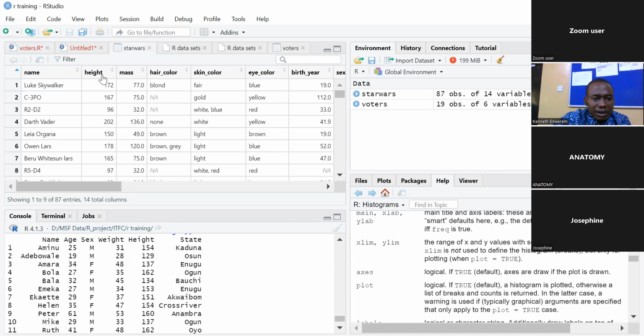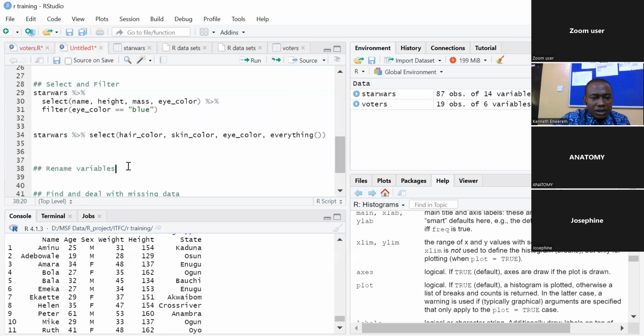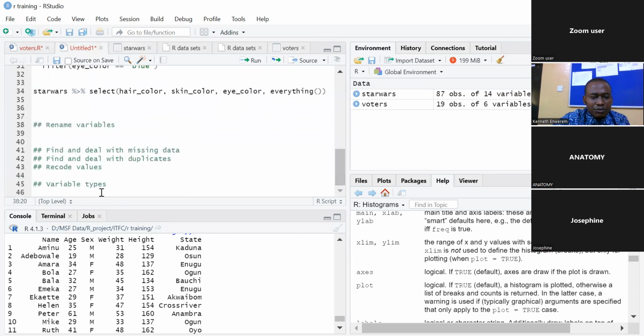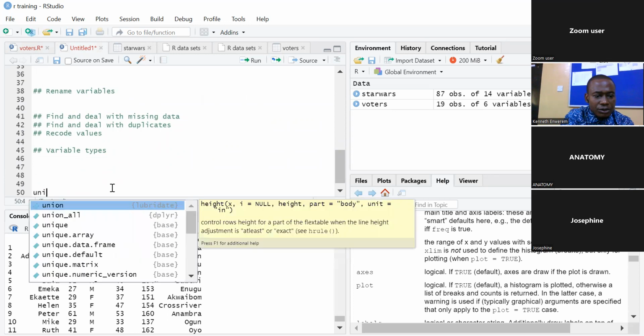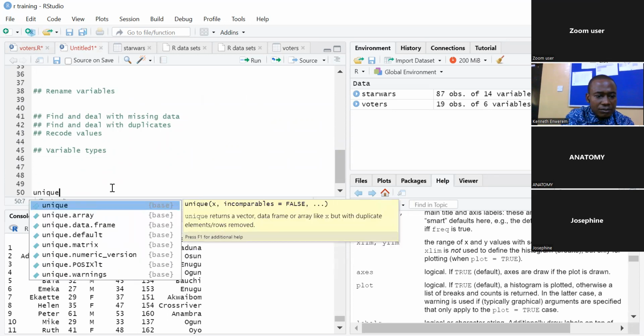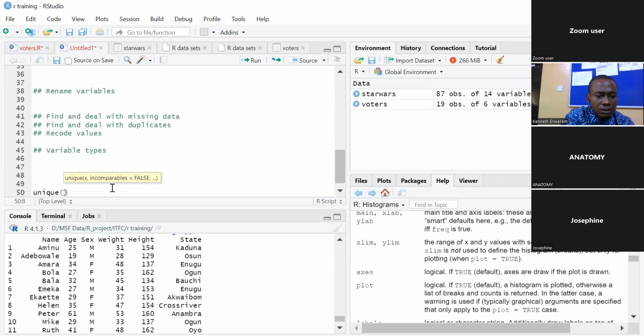Let's look at height in this data set and see if there are missing values in height. Let's look at the unique values in that variable.